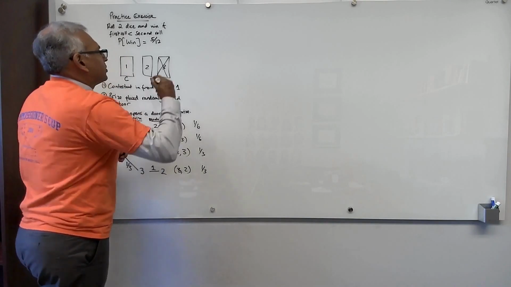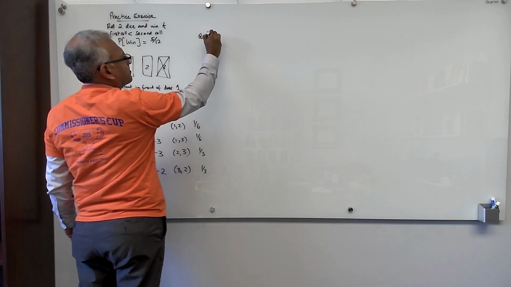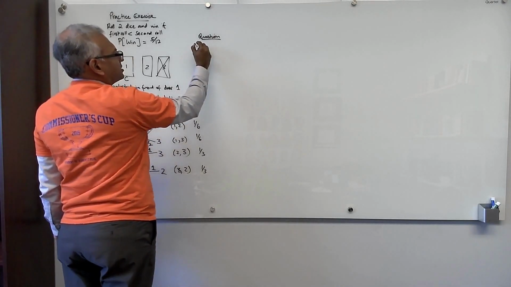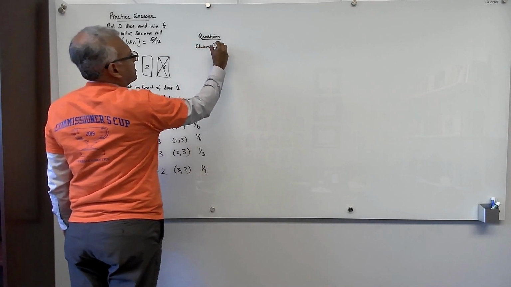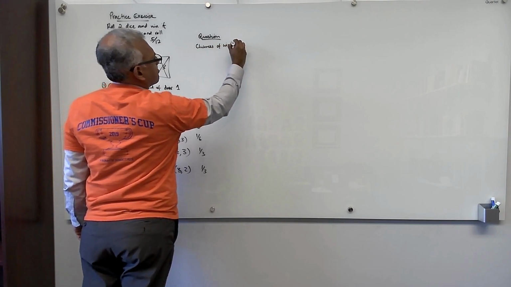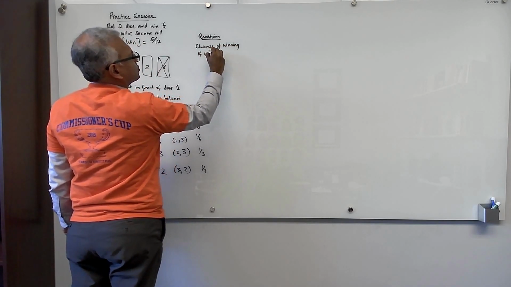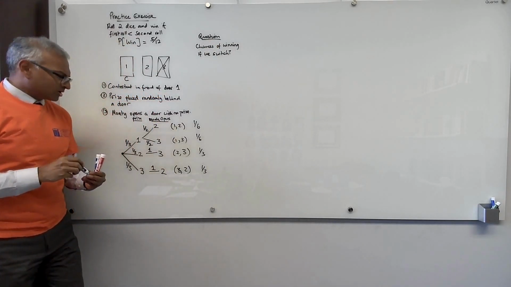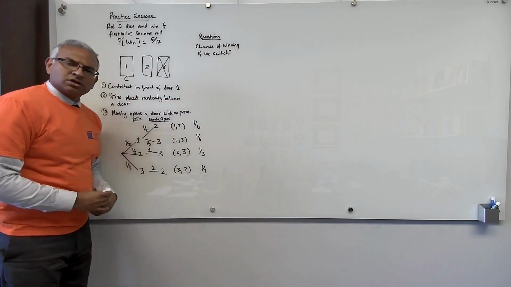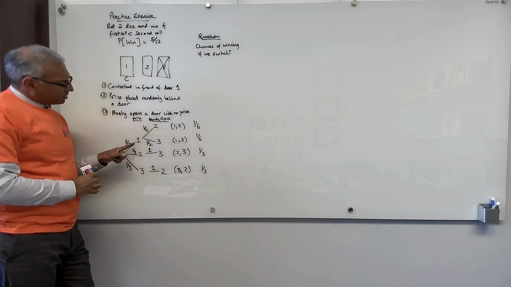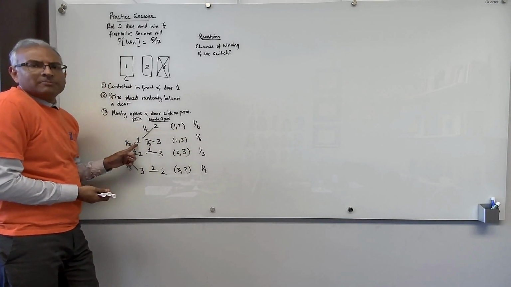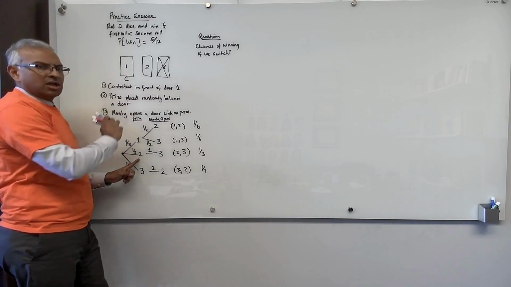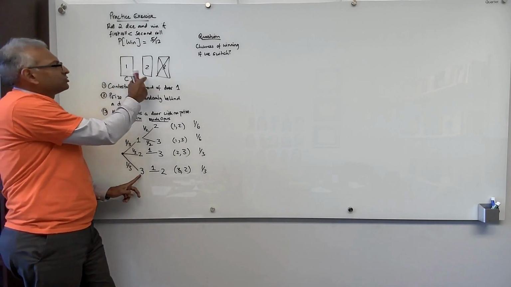Okay, and what's our question? What are our chances of winning if we switch? Okay, so we go back to our outcomes and look at in which outcomes we win by switching. So if the prize is behind door 1, you cannot win by switching. You lose by switching. If the prize is behind door 2, then you'll switch to door 3 and win. If the prize is behind door 3, then you'll switch to door 2 and win.